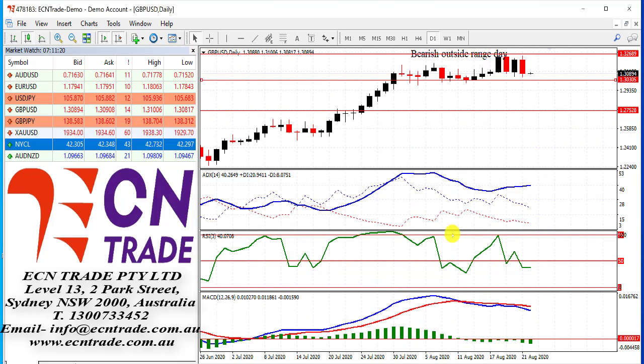Let's see. As you can see, we've got a bearish outside range day now when it comes to the pound, after taking another attempt at that 132.60 area. You can see here after 4 challenges, on the 4th one we posted a bearish outside range day that awaits confirmation. This confirmation has not come for quite a few days, as you can see here right across the board at 130.30, and if we do get a break under 130.30, then I do anticipate that we will see these indicators marry up into a stronger marriage and therefore see a slide down towards 127.5. But wait for the confirmation and the close of the New York base of 130.30 to support my bearish outlook.